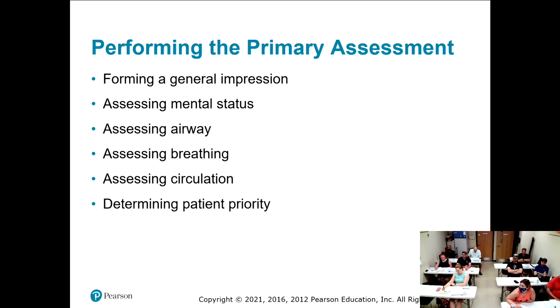Painful stimuli, which is the next step, is if they don't answer to basic voice and verbal commands, you have to do painful stimuli. There's several different ones. You can pinch the nail beds with a pen. You can pinch the earlobes. Or the common one, you can do a sternal rub. Don't be gentle when you do this. This is not just a soft rub on the chest. This is a bear down with your knuckles and give them a rub hard on the chest.